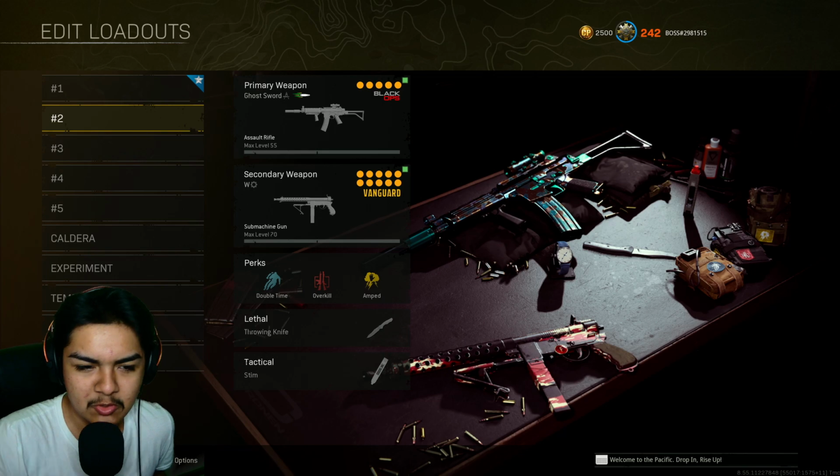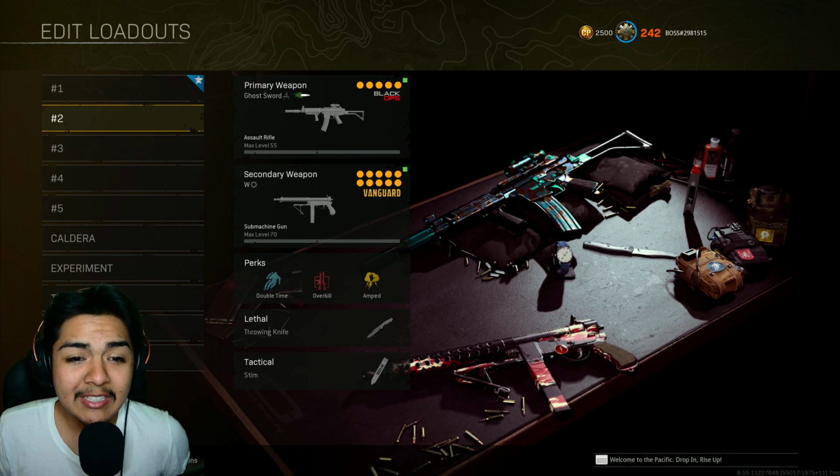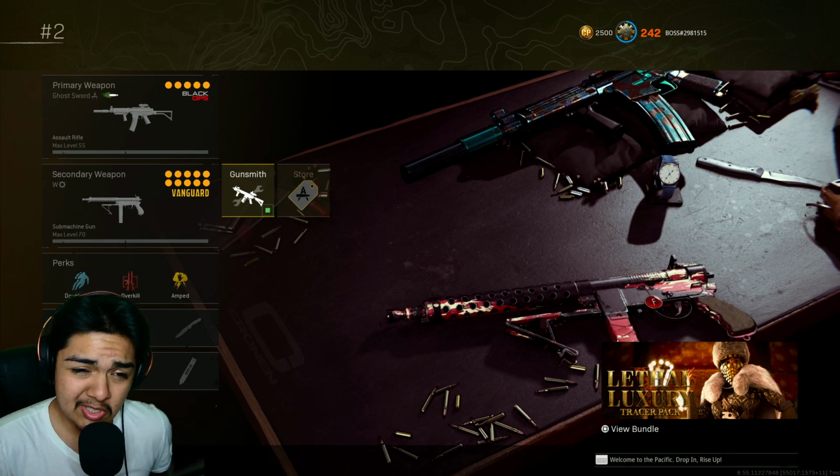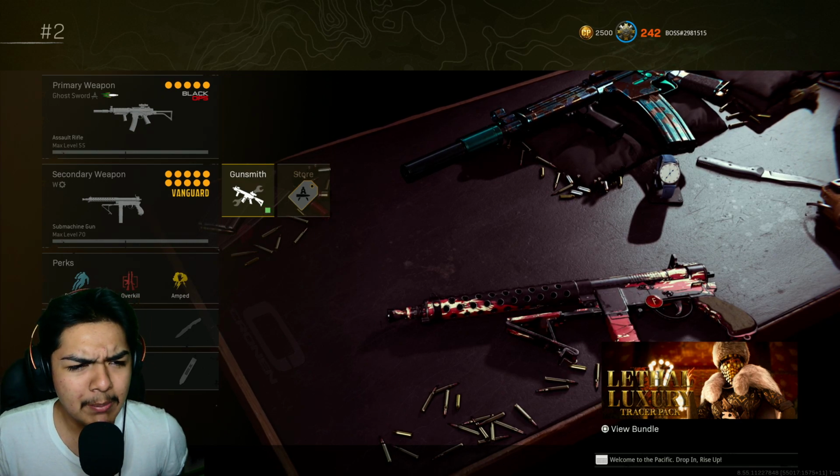I just want to go through the list here quick. Now next I do have the Krig with the Wellgun. Wellgun is probably my favorite SMG to use right now in Rebirth. I don't know what about it.